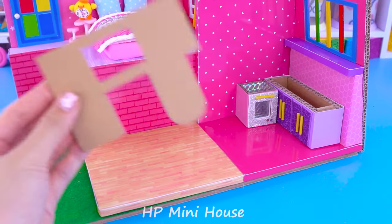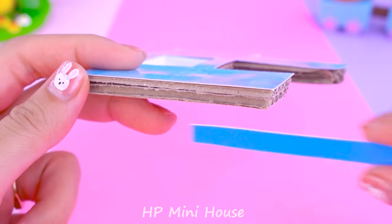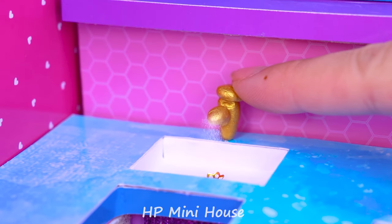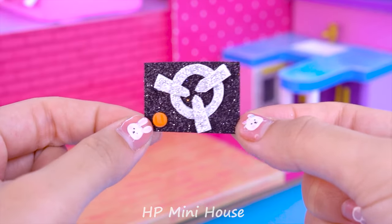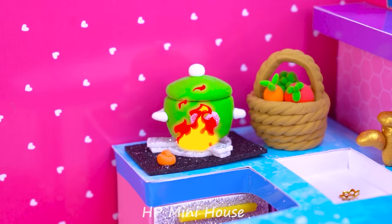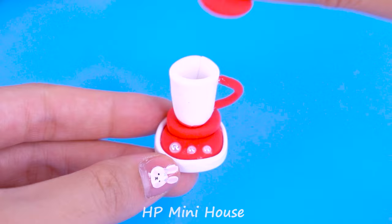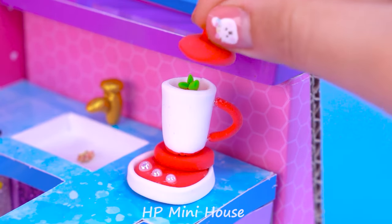The oven is done too. Play faucet. Turn on the stove and start cooking. Like our smoothies? They are very healthy for us. Let me make one for you.